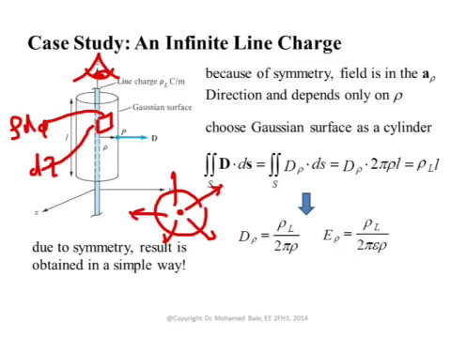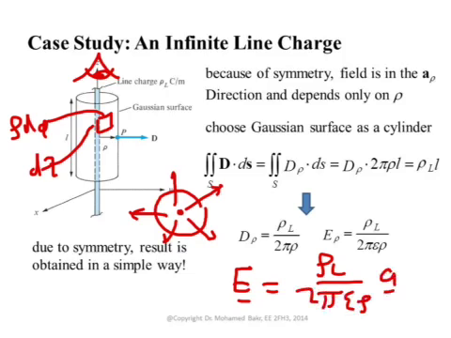And you get it here in a very easy, very simple way, due to the high degree of symmetry of the problem. Of course, I'm not showing the exact vector expression, but the vector expression, as we obtained it earlier, will be E in the rho direction. So it is rho L over 2 pi epsilon rho in the rho direction. So this is a second application for Gauss law.